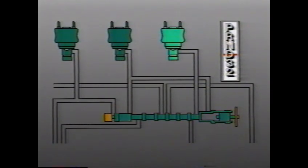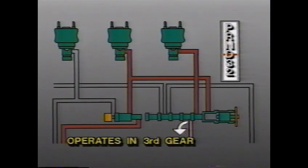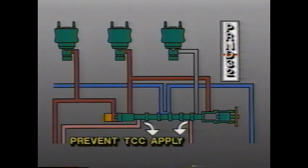For example, if the second, reverse, and third clutch actuators are both attempting to apply clutches, the clutch priority valve will allow operation in third gear. Or if the third and fourth clutch actuators work simultaneously, the clutch priority valve will allow operation in fourth gear. In either situation, the valve will also prevent torque converter clutch application.